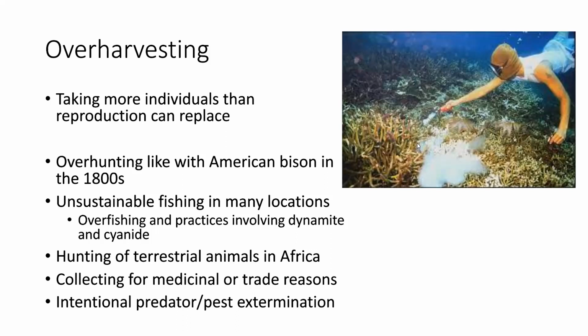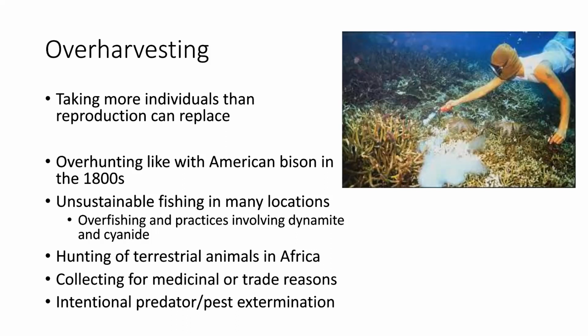And this picture here is what I was referring to previously with the cyanide fishing. This person fishing, you can't really see it because it's a little blurry, but they're spraying cyanide onto the organism to basically stun it. But in this process, the cyanide is also going to kill the coral reef. So it's an extremely unsustainable practice. And then we see something similar with dynamite. They blow up different areas to essentially kill the fish. It's going to destroy that area as well as leaving toxic residues.